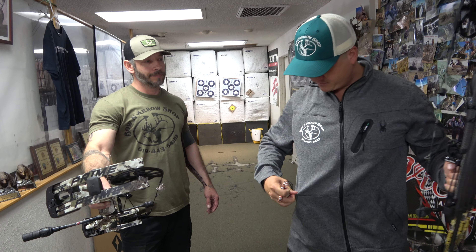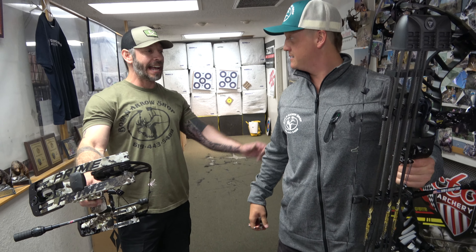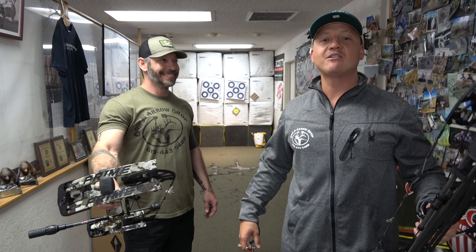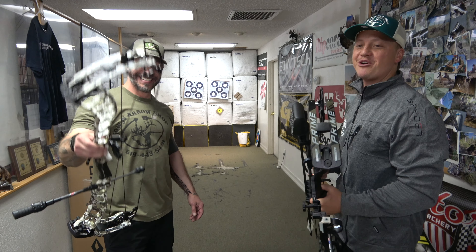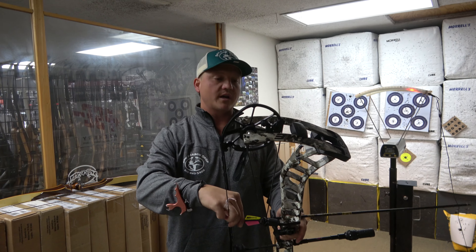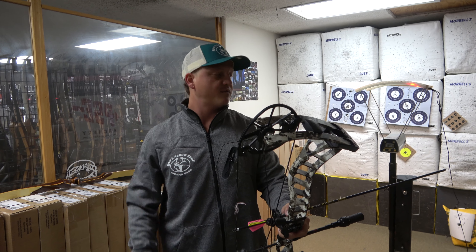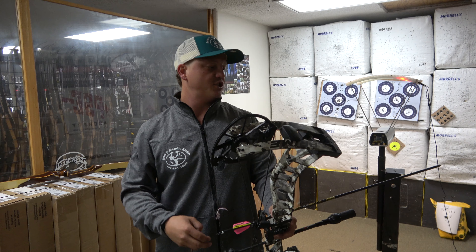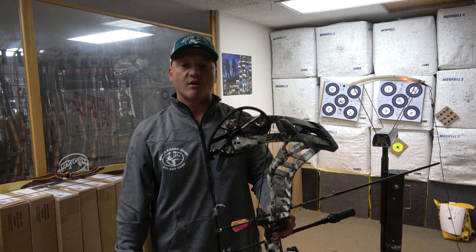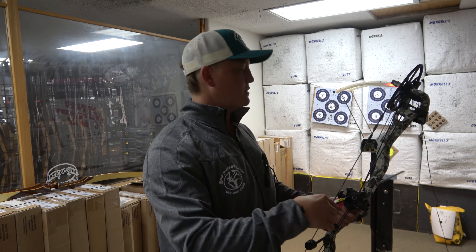Come into the bow and arrow shop, give it a try along with the other bows — they have so many in stock and everyone here is great to work with. Now we're going to run it through the chrono. I'm using a 422-grain arrow, which is what I use for everything — hunting elk, mule deer, 3D shoots — so this gives a consistent read on what I'd actually get with how I shoot.